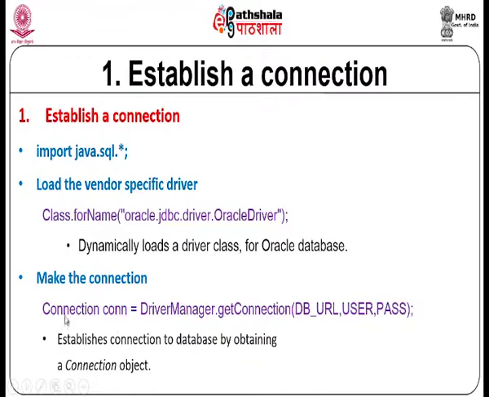Once you load the driver, you have to make a connection. To create a connection object, we have a class called Connection. The DriverManager manages the different kinds of drivers available on the machine, and it has a method called getConnection that returns a connection object and makes the connection with the database. You give the URL, the username and the password; the username and password are optional. Give the database URL or DB name so that it can establish a connection, and it then returns a connection object.